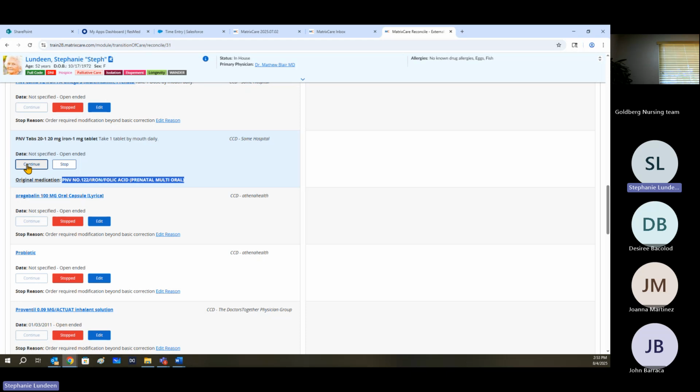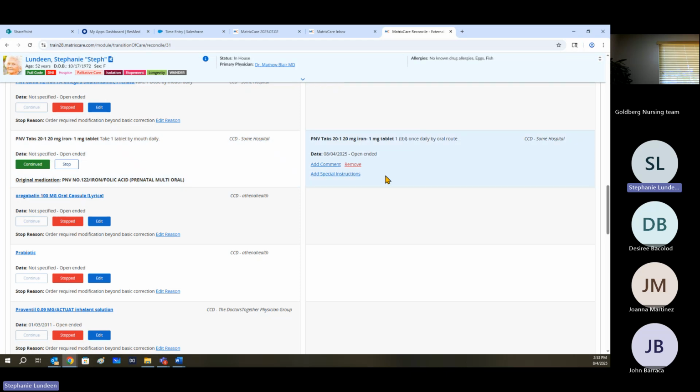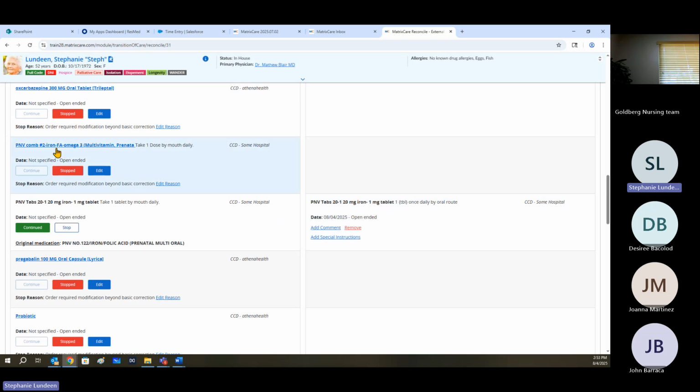That's similar to when you're reading off of the paper orders and you're typing into the drug formulary. Here, it's just giving you the ability to make an update to that order text so that we can continue with it. Now I can continue, brings it over to the right as my anticipated order, and I can work through those.